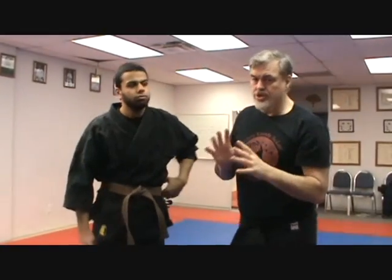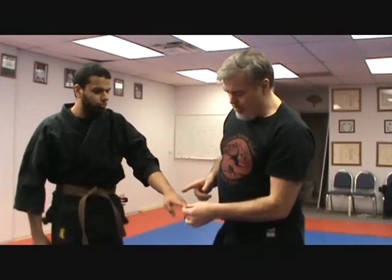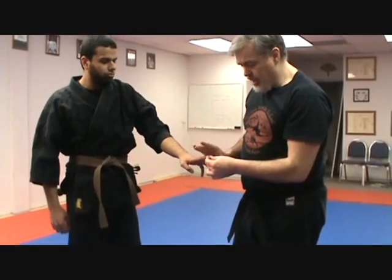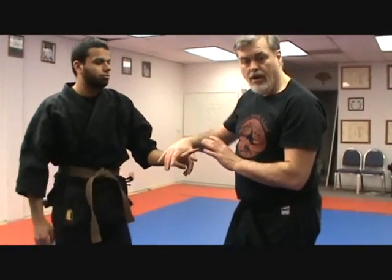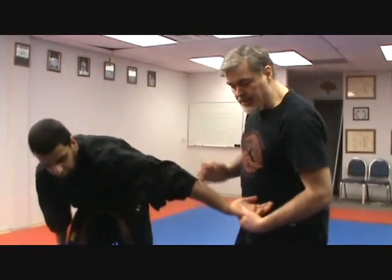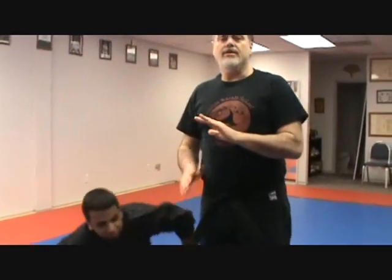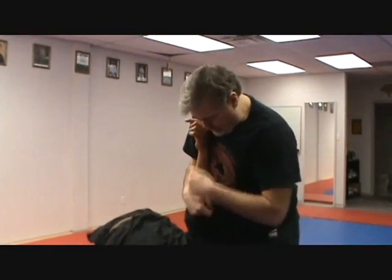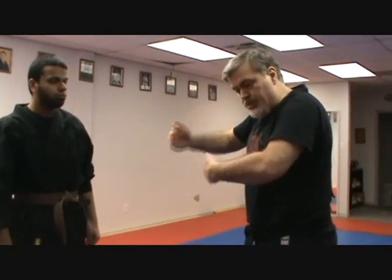It really doesn't matter what joint you're working with. You need to establish a point on the joint and a point away from the body, and you want to rotate them in a circle. Every lock you do, no matter what it is, is going to be working in that way. That's very simple and very quick. How you do it doesn't matter — you get in here, he's got me, I can use my chin, I can use my body, it doesn't matter. Two points is all you need, and remember that circle. It's not just pushing — you want to draw that circle. Two points on the circle, rotate them — that's really all you're looking for.